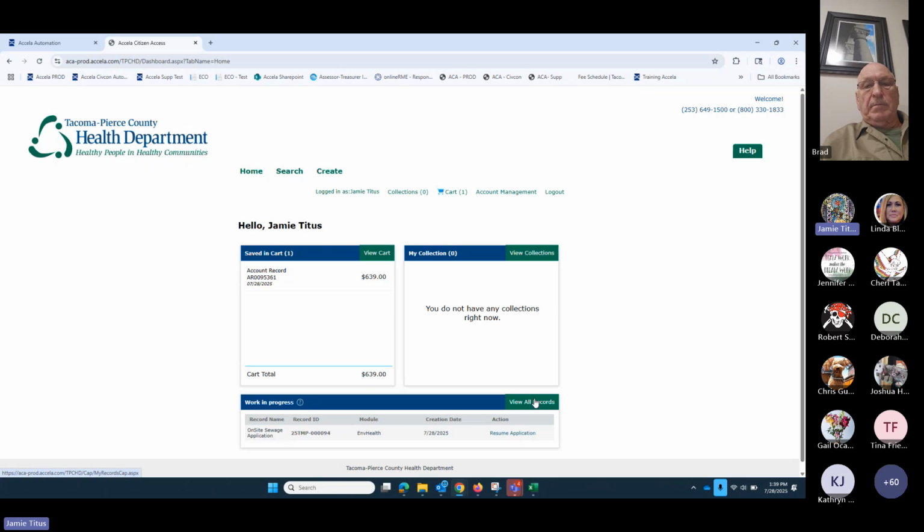To me, it would look like work in progress. If you look at the record ID in work in progress, you see it says 25 temp. Those are all files that you've started that have not been submitted to the system as accepted applications. That's why it's temp. Once they're accepted, in your case, you'll see an OSS 2025 hyphen and a 6-digit number, I think it is. So we know that's a temporary record you're getting ready to submit, but there should be a way that you can see your existing applications. So we will get back with you on that. That's the point of connecting them to your account.